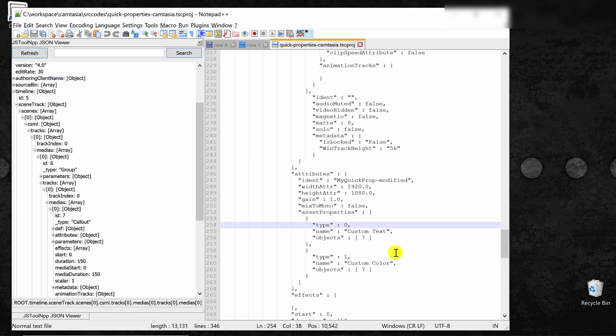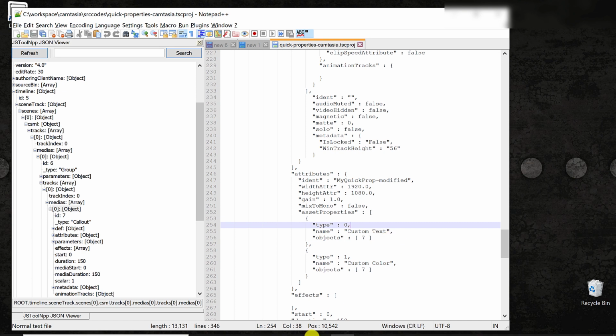And one thing to note is that if we add any element or change anything in the timeline, then IDs may get changed, but don't worry, it will update the asset properties automatically. Once you change it here for the first time, from next time onwards, whenever you change something in the timeline, it will not impact this part. It will automatically update this section. Now let me share the quick steps that you can do to achieve the same thing in a few seconds.